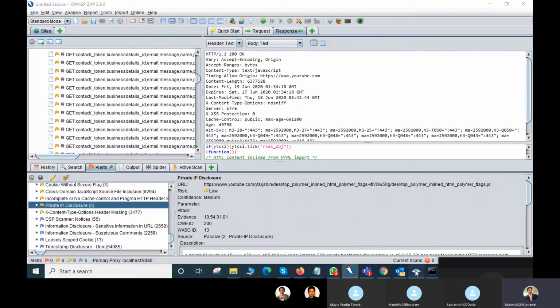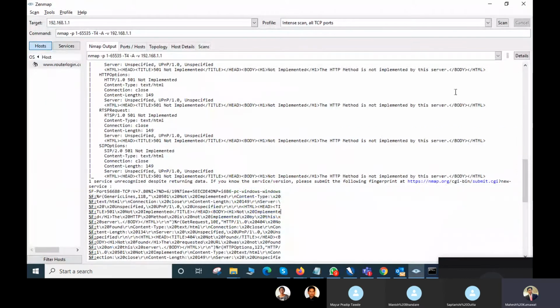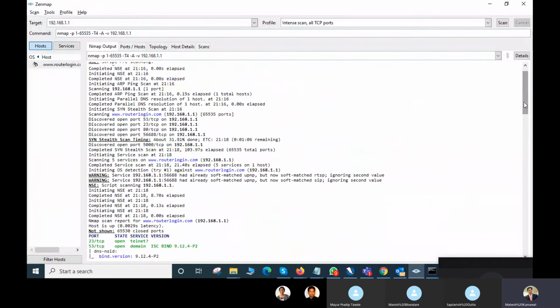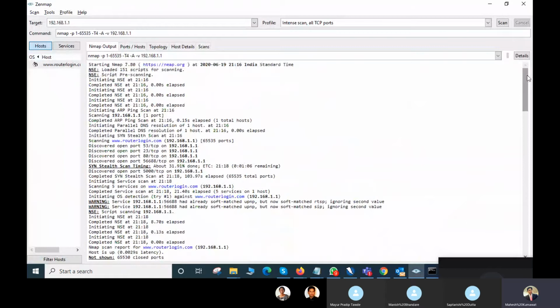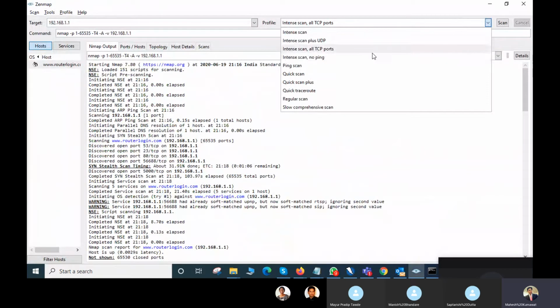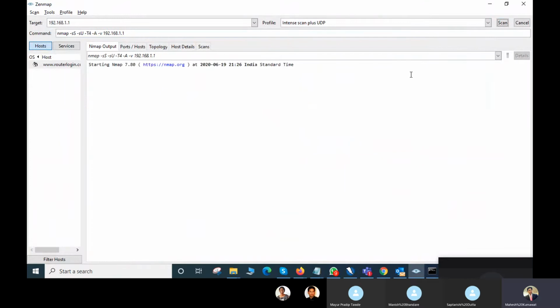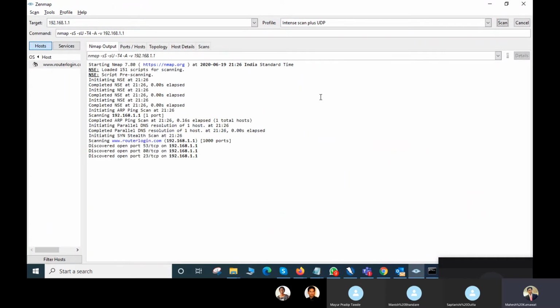And we have Zenmap. Zenmap is basically used for checking the availability of open ports. Here you can see which ports, which services, at which layer, and what different devices are available. Suppose you go for some different profiles, you will find some different results as well. What type of results you require depends on what sort of penetration testing you are going to do.